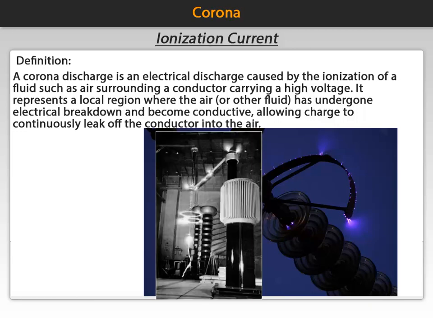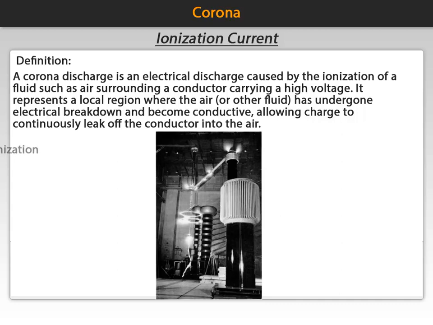A corona or ionization occurs at locations where the strength of the electrical field around a conductor exceeds the dielectric strength of the air. It is often seen as a bluish glow in the air adjacent to pointed metal conductors carrying high voltages and emits light by the same mechanism as a gas discharge lamp.